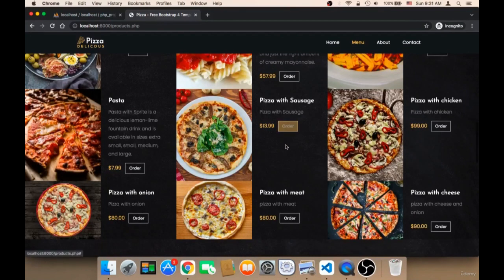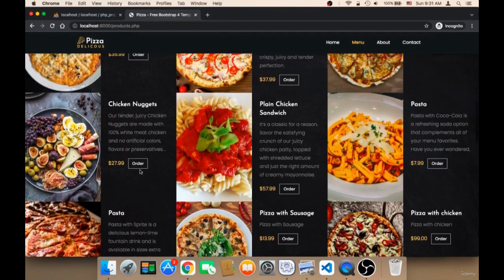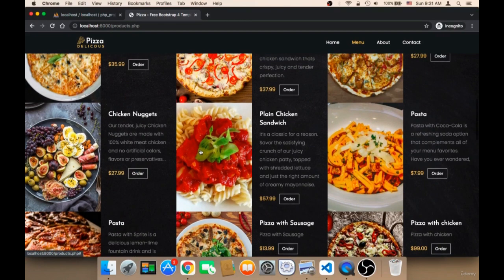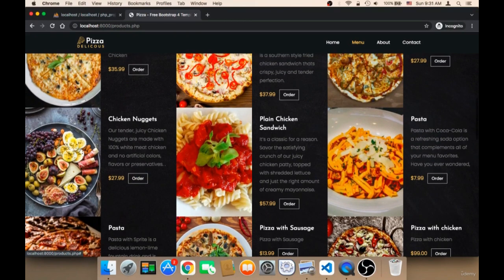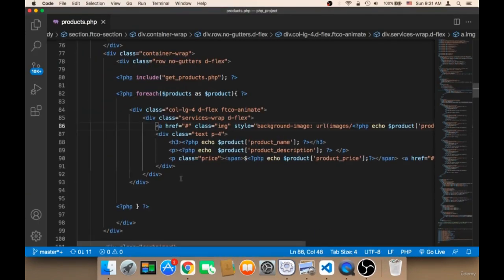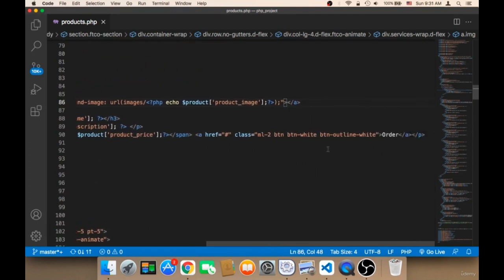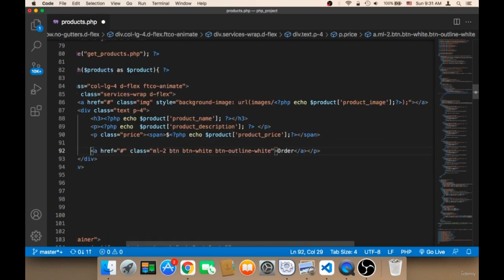Welcome back. Now what we need to do is work on the order button, so that once the user clicks on it, it takes that product and adds that product to the cart. So let me open our project, and then in the products here, if you scroll, you'll find that we have a button called order, this button. So instead of this button, we need to create a form.